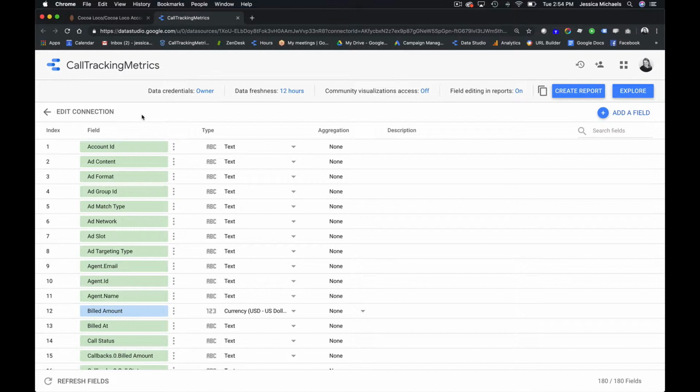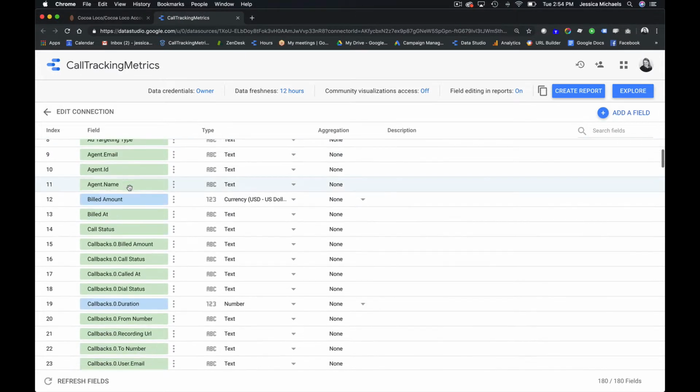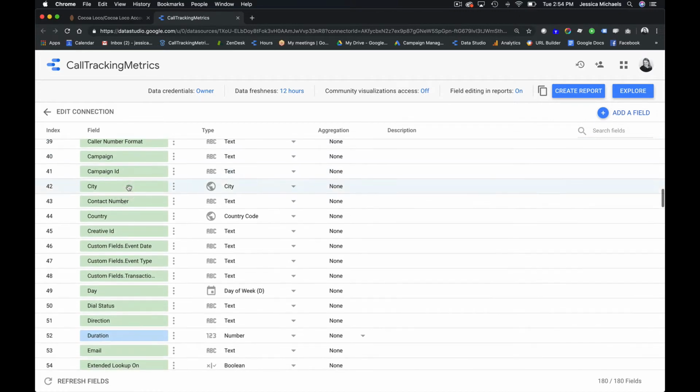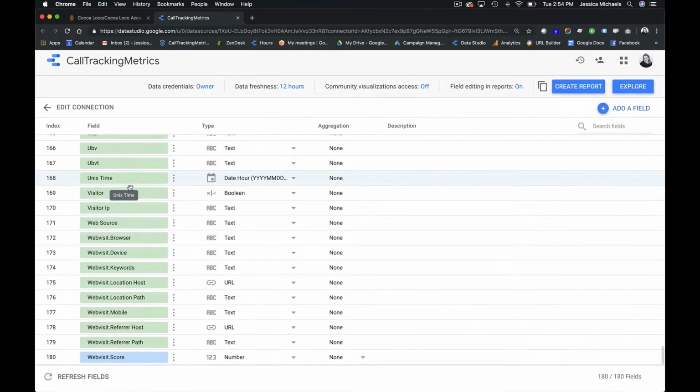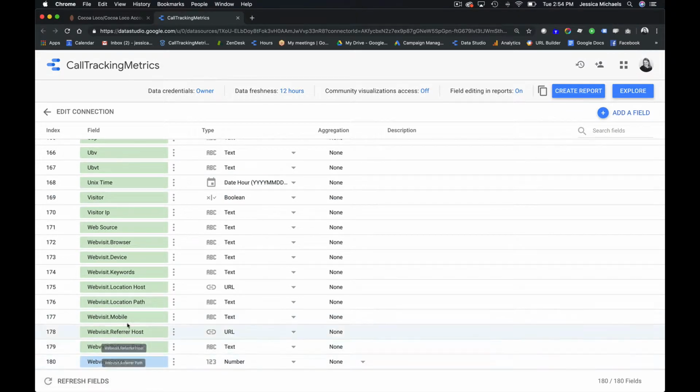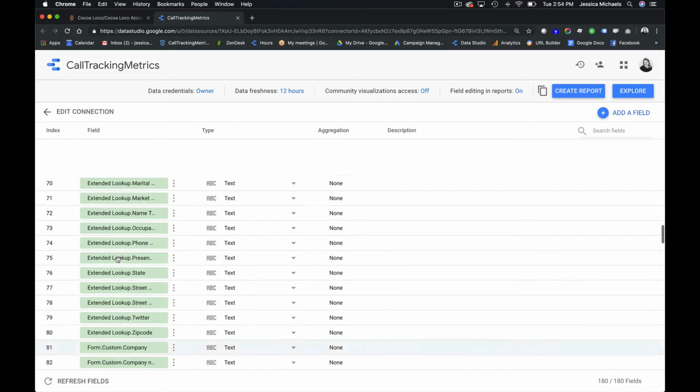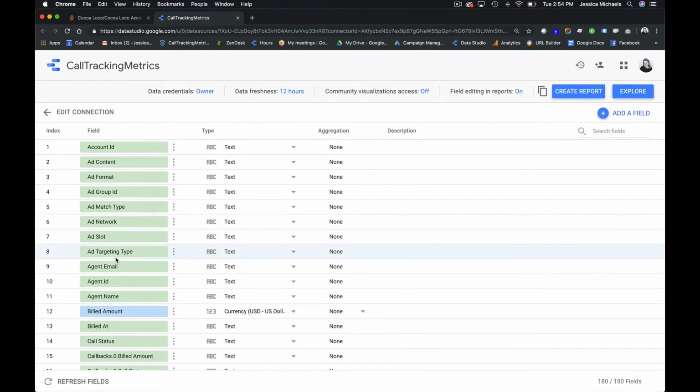And this will bring us to our connector. So if you're familiar with the Data Studio, you'll know that if you connect to Analytics or any other connector, it'll bring you to a screen like this, which is going to highlight all the different dimensions and metrics that we'll be mapping over. Because this is from the call log, we have several different metrics and dimensions that we'll be sending over. So from here, we really don't need to touch anything.